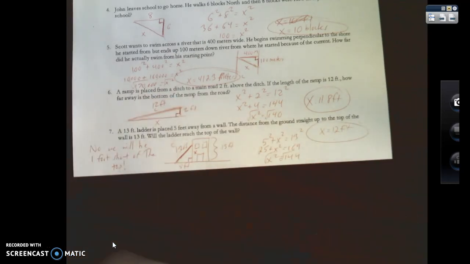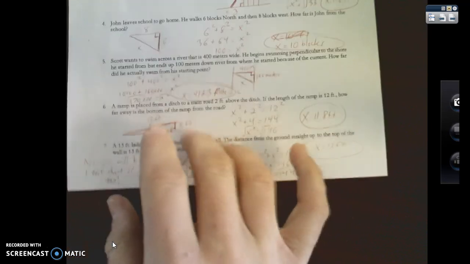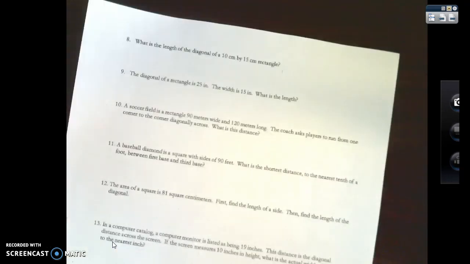Now, I've tried to give you guys a good idea of the front. What I'd like you to do is on the back here, you are, again, setting things up. You're trying things out. You're trying to see if you're solving for C or for one of your legs, or hypotenuse or legs. Give this a try. Might not get all of them done, but just try and do as many as you can to the best of your ability.